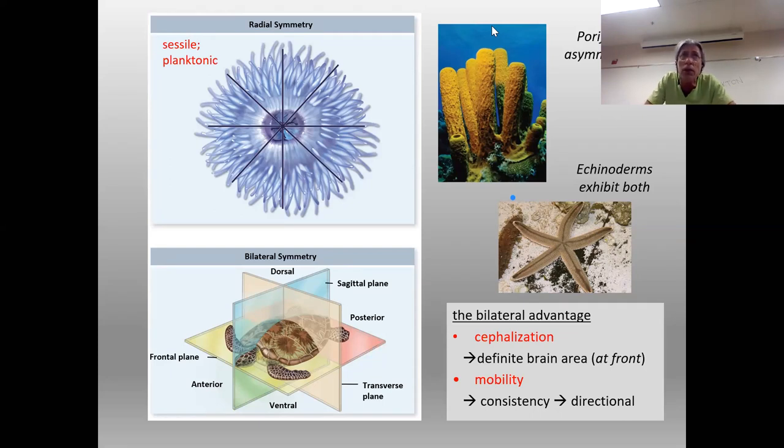Now, that's an advantage only if you're bilateral. It's an advantage if you need to know where you're going and you need to pay attention to those things. So if you're radial, like the sea anemone, jellyfish and all that stuff, you don't have a lot of sense organs, or really don't have any, honestly. You're just kind of floating along. You're planktonic. If you're bilateral, you're generally going to be capable of mobility, right?